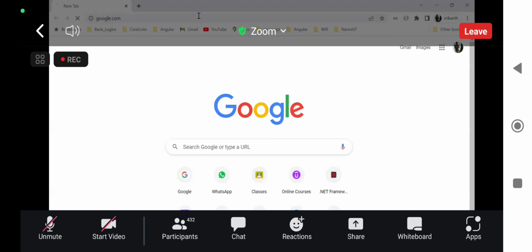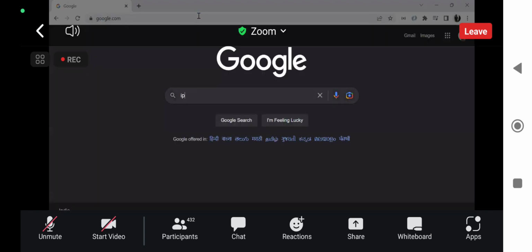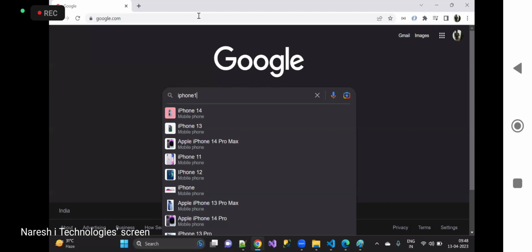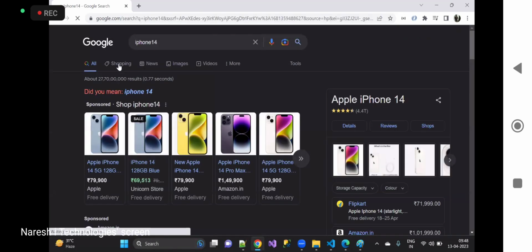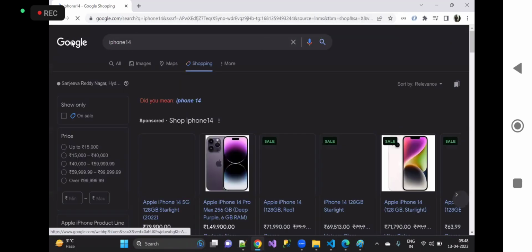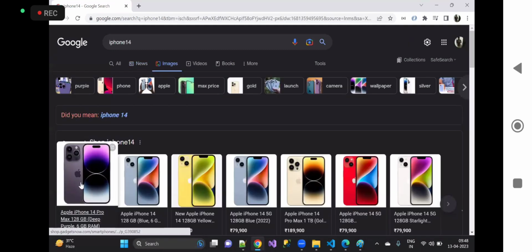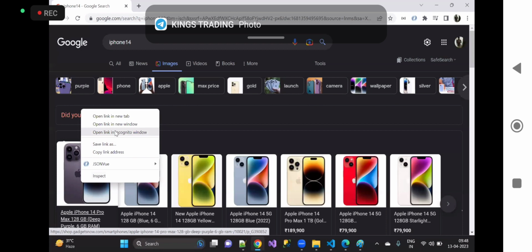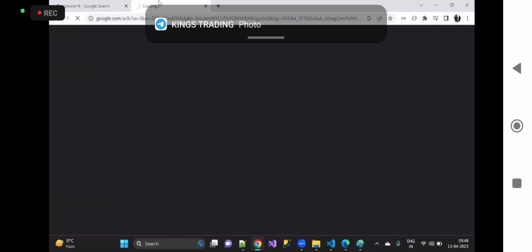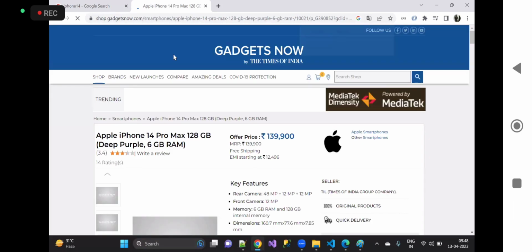I don't have an image right away, so let me download it. First of all, I'll search Google for iPhone 14 or 15. Let's download that image first.